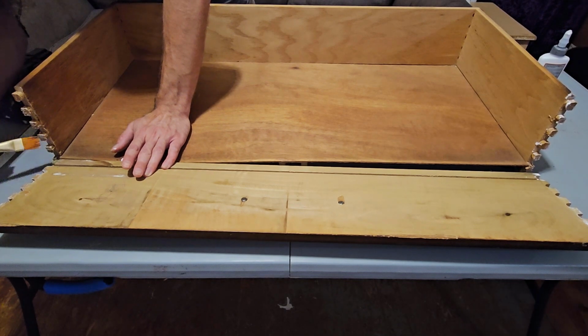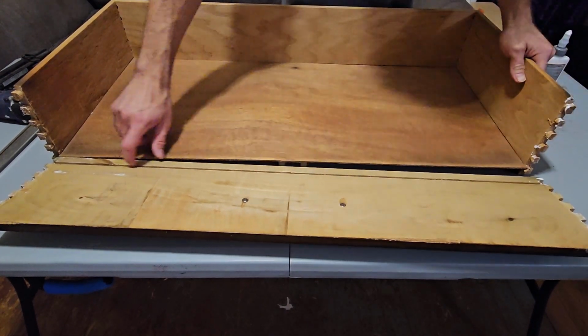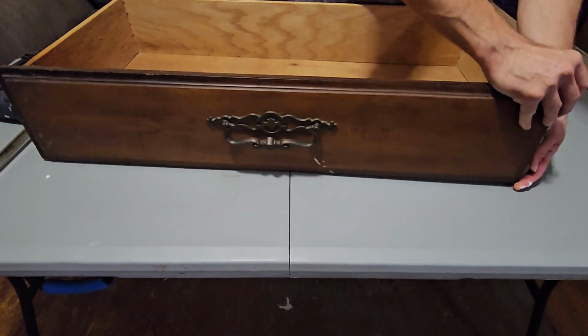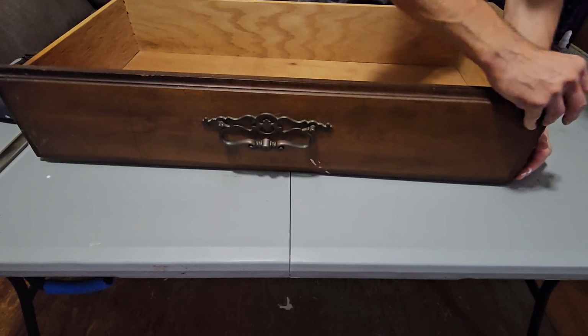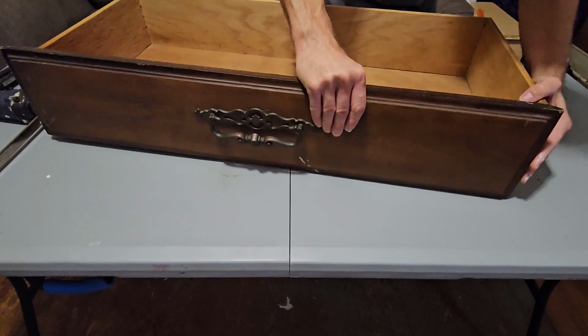Now, you don't necessarily need a whole lot. You don't want to cake it in and have a ton of over squeeze and stuff like that, or a ton of squeeze out and stuff like that. You could technically put it down in here too, but most people leave that one loose. And then we're going to line it up right here on the sides. Okay, and then it's going to squeeze in sideways like that.